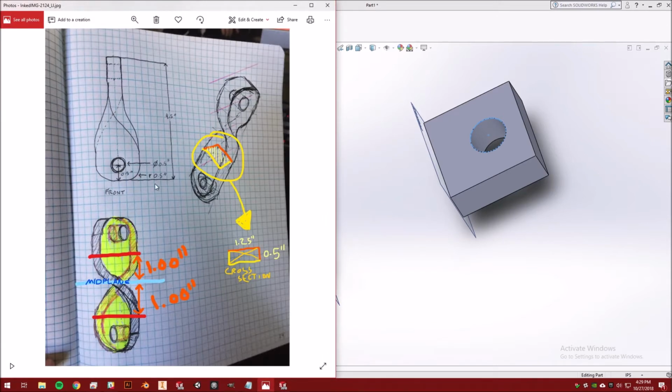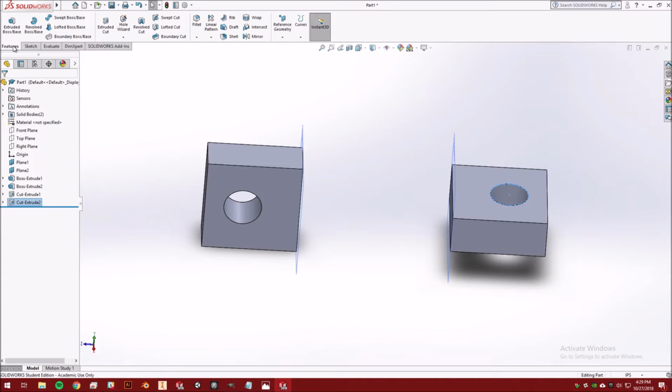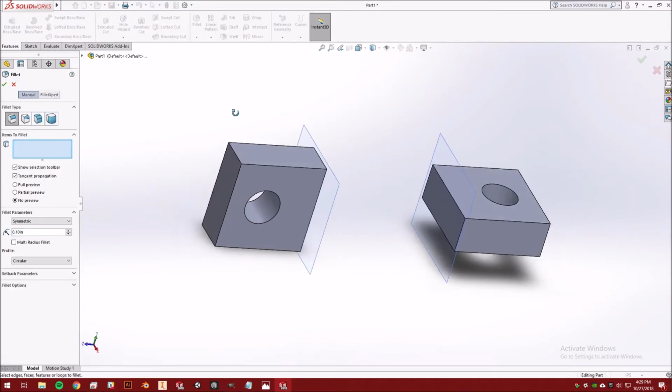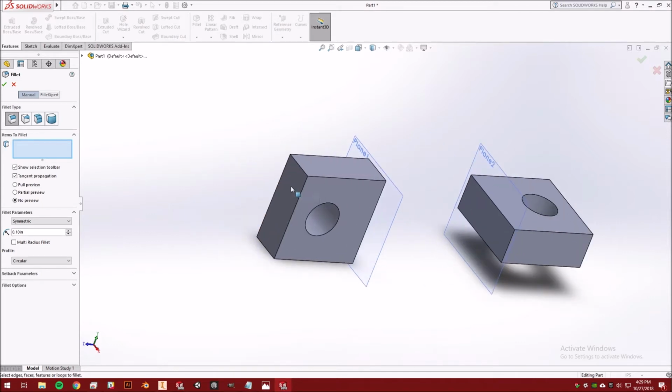This bracket is starting to look a little closer to our drawing. Last thing we need to do is add these fillets, and this is a 1/2 inch radius fillet. So under the features tab there is this tool here called fillet. You can click on that, and now we can proceed to click on every edge that we want to fillet. Be careful not to click on the face, or it'll put a curve on all of these little corners. You just want to click on the edge here.